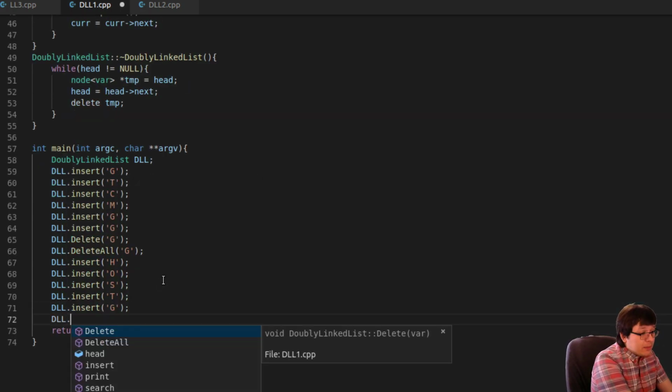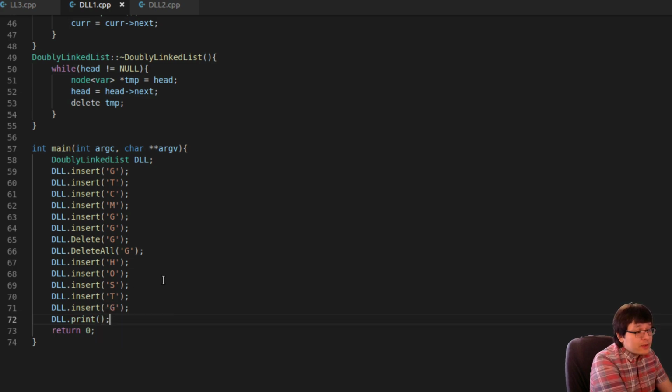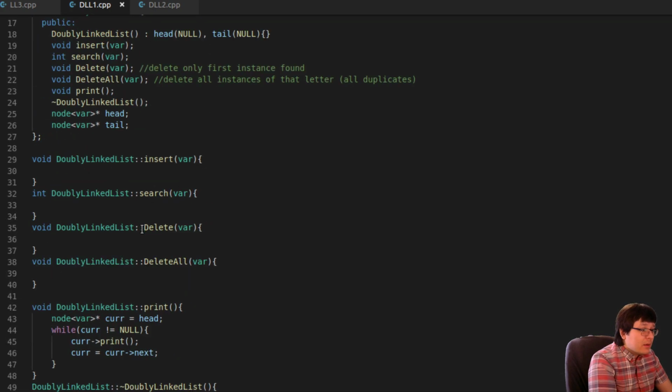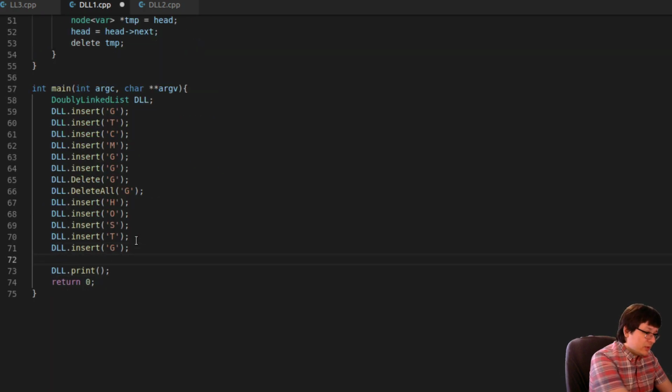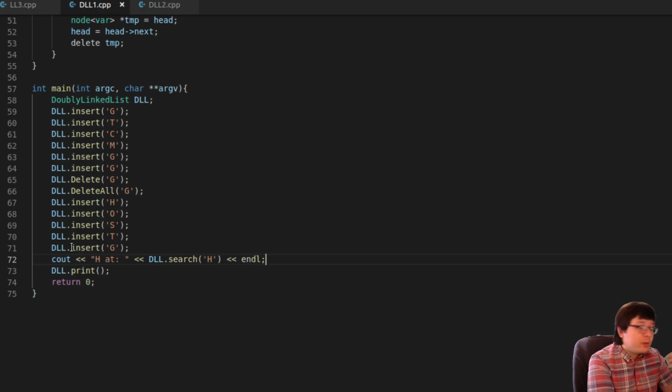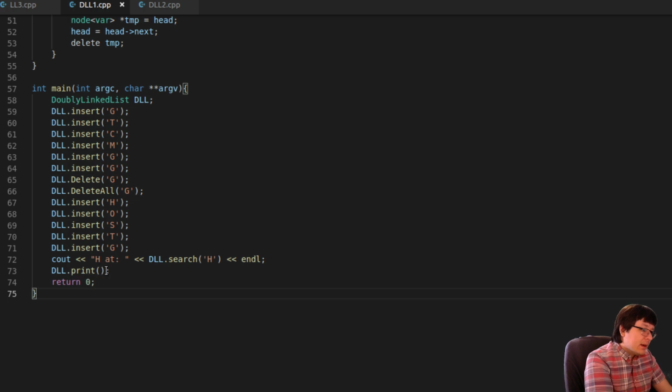Of course, we do want to have a print function. We'll have a lot of prints in between. Oh, we still got to do the search. Okay, let's just put a search for, I don't know, the H. Since it's a value returning function, it's just going to return the index. So yeah. Okay, and then we're going to put a bunch of prints maybe after all the inserts happen.